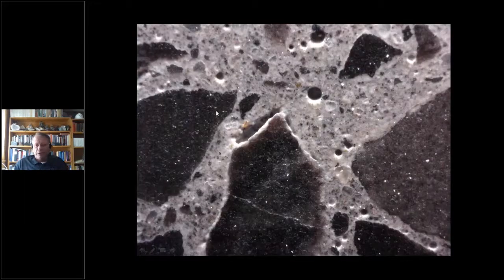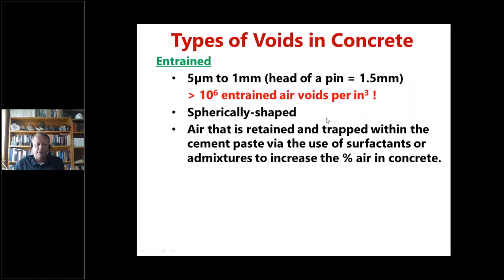Just before I move on to that topic, here's another slide. This is an example of a boundary void. So this is an entrapped air void that formed along the boundary between the paste and this aggregate particle, and its flat morphology, and its location, tells us it's a boundary void. So that may have been filled with air or water when it was fresh concrete, but no longer, it's just air. But again, next to it we see some spherical air voids, right? There's a semi-spherical one. So again, typical examples of how air voids look.